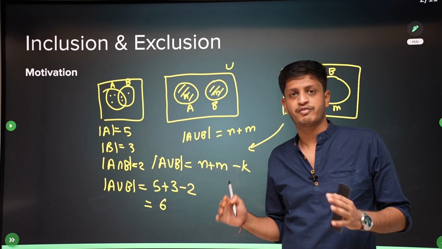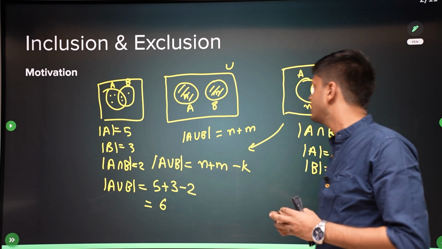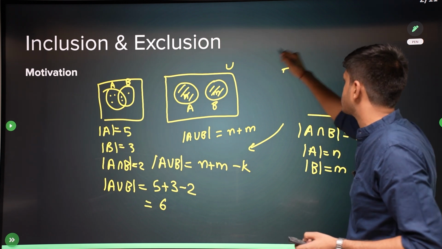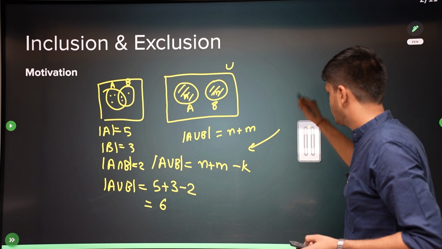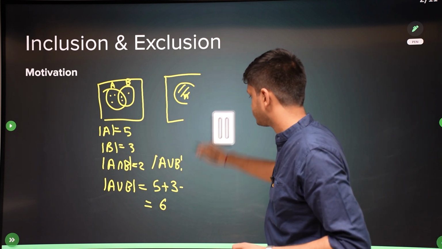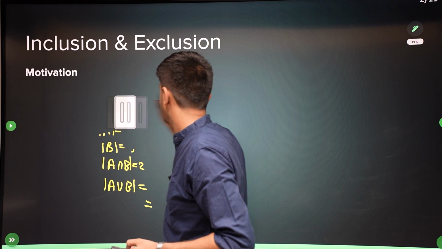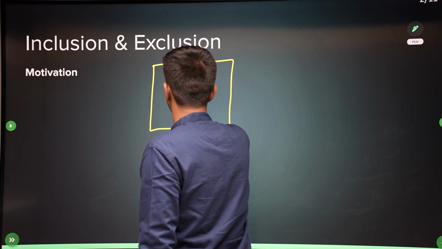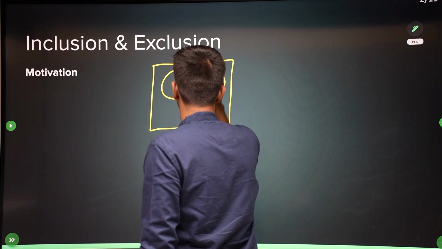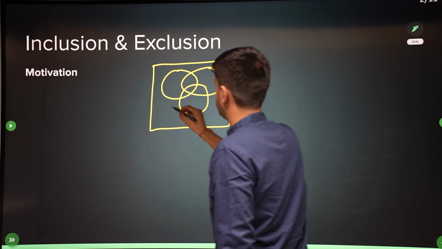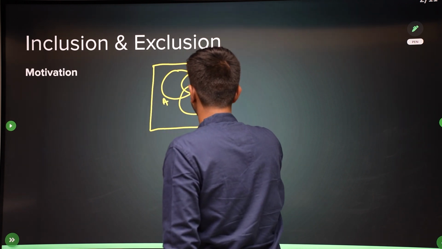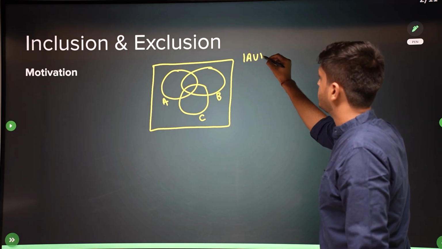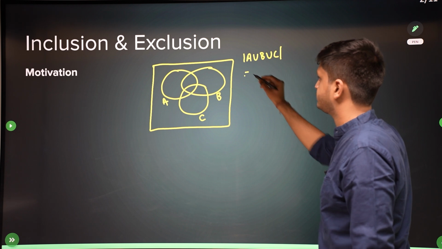But if you are only excluding, why are we calling it inclusion-exclusion? That will become clear when we see more sets. Let us take 3 sets now. So if I take 3 sets, this is my set A. Here the cardinality of A union B union C will be what? Let's try to find out.